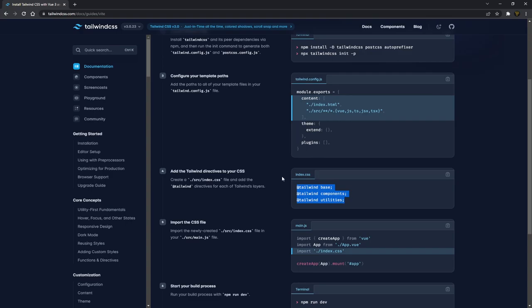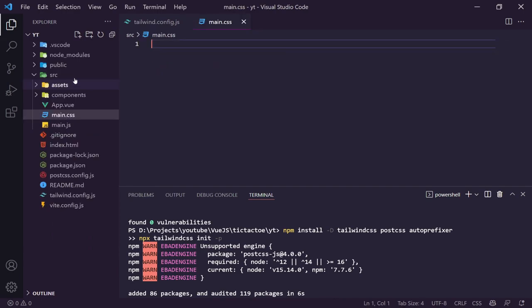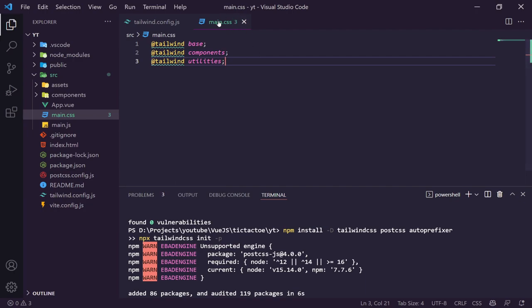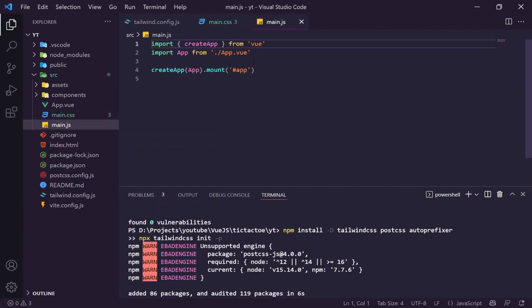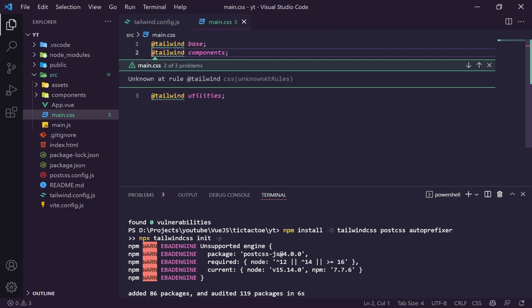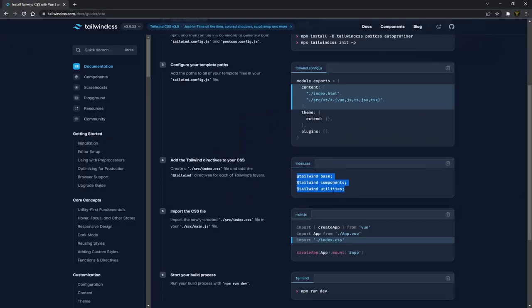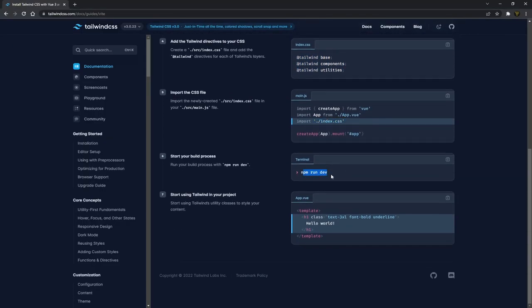We then need to create an index.css file, or you can call it whatever you want, inside our source folder. So in here, I'm going to call this main.css. I just prefer calling things main. And there you go. And then inside of our main.js, we can import that in. So we're going to say import ./main.css, just like that. Close that up. And there you go. So you can see here, we're just importing the Tailwind components, the Tailwind base for the styling here. And you can see we've already done that step, and now it's ready to go, and we can use the classes from Tailwind.